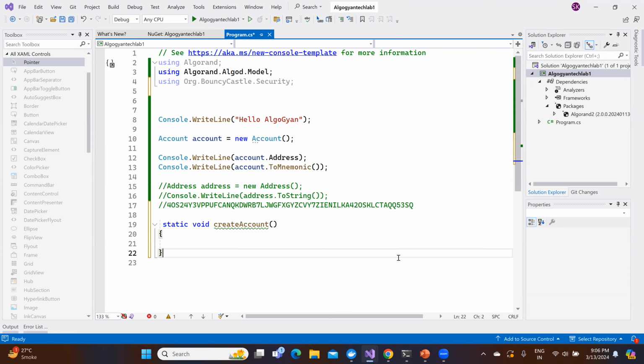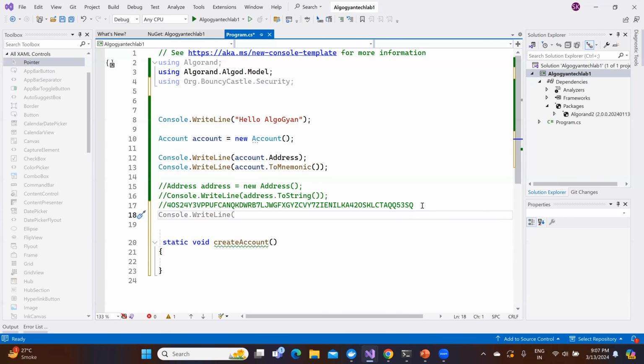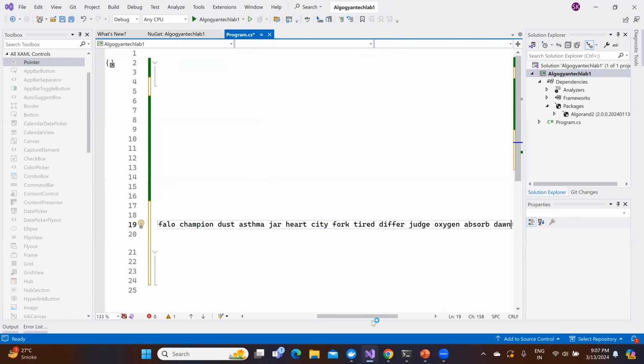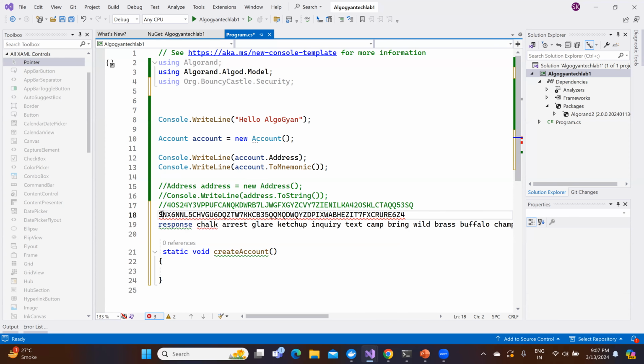Yeah, I am creating a function only. So over here now, create account is my function. Then over there, what I want to do is, I want to check whether I am able to get back these two things or not. So I'll just copy both the things over here, right? The address and the mnemonic over here. All right. Now, this function's job is whether I can get this wallet address again or not, right?